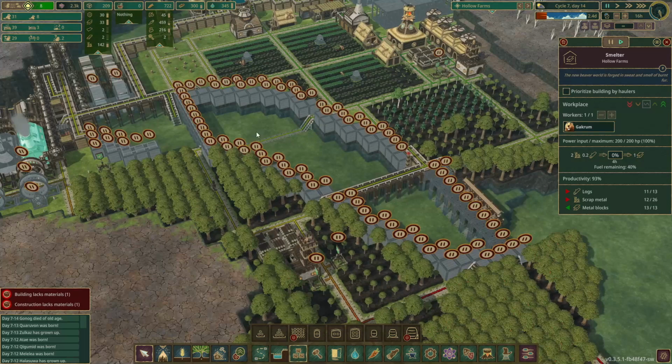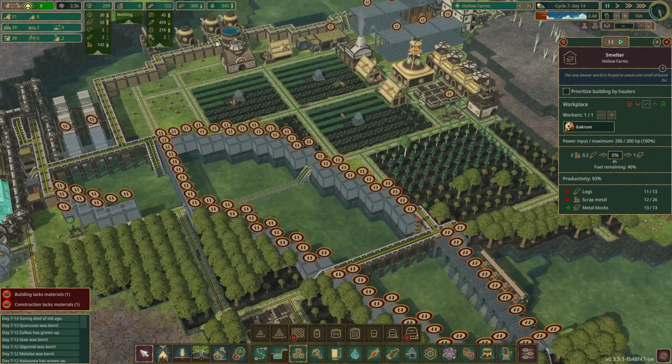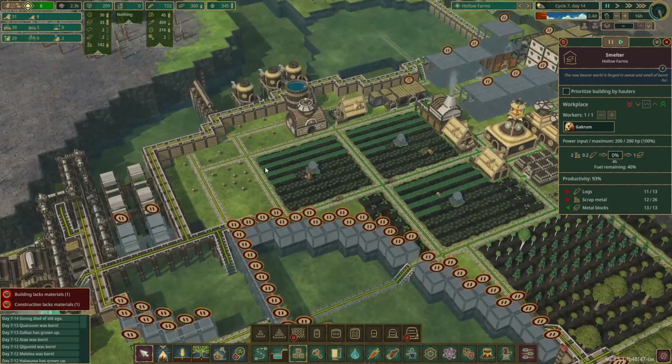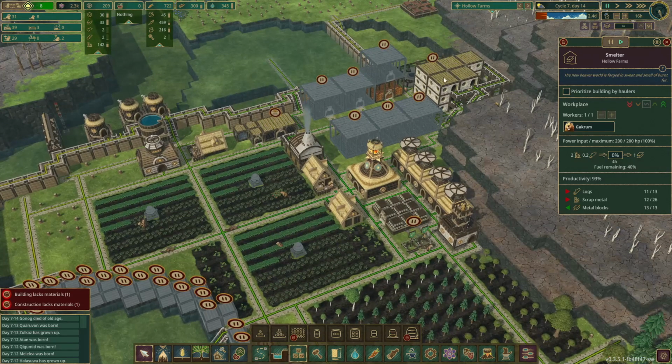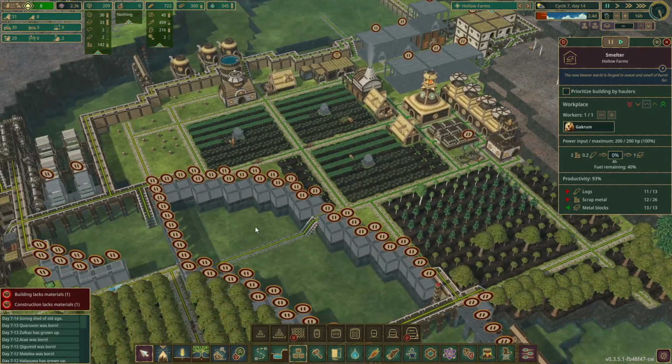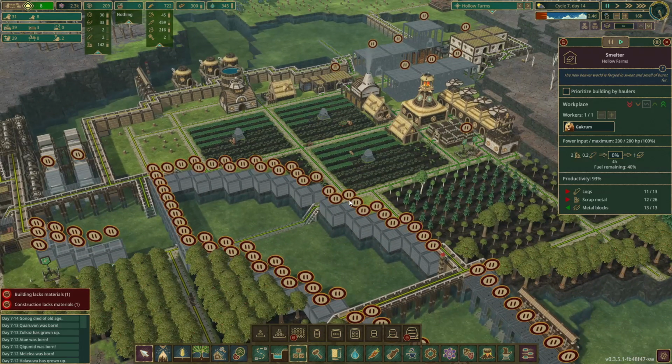Our lumberjacks were sitting around doing nothing because our wood was full. We added a few more houses. And so that's kind of all the things that we did in this episode.